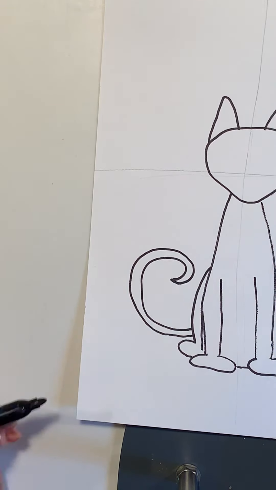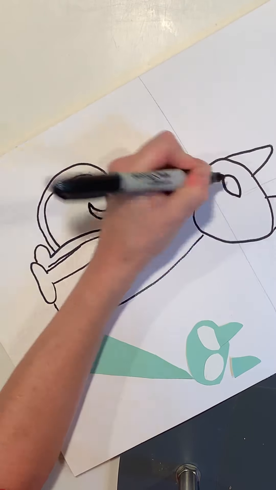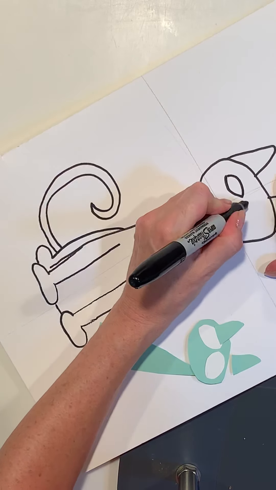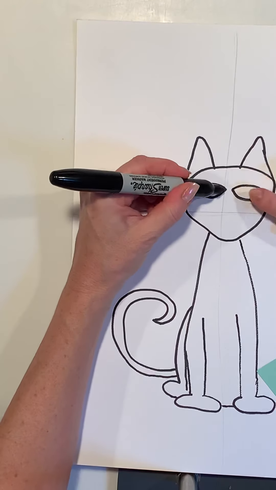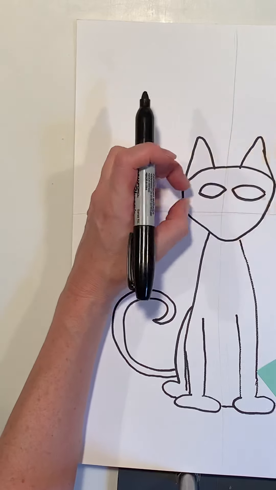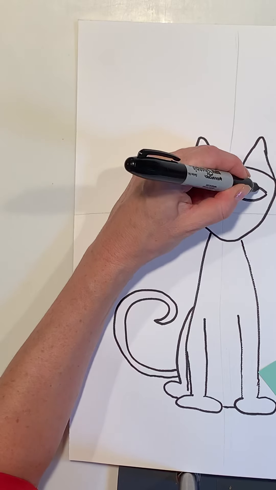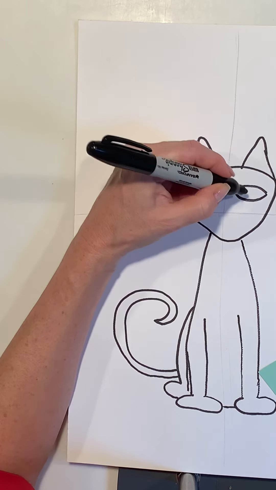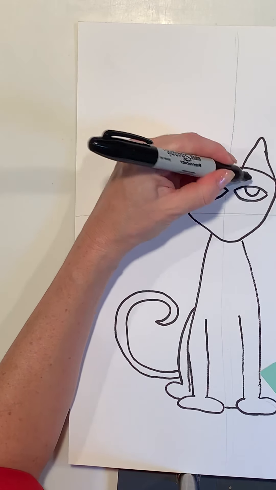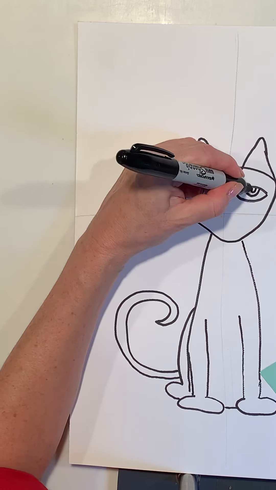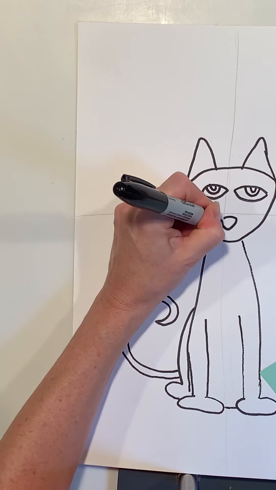Now we can add the detail. Here are his oval eyes. He's going to turn this and I'm going to do them right along the T. They're very close together. And there's his two ovals. I kind of cinched mine on the ends, made them kind of like almond shape. And then in the inside, we're going to make, watch me first, we're going to make little U's, U U, and then we're going to make a tinier U. Watch first, inside. Okay, and then his nose is just like a little triangle down there.